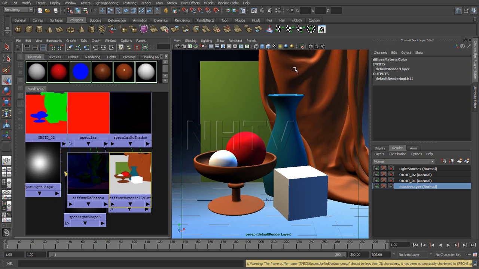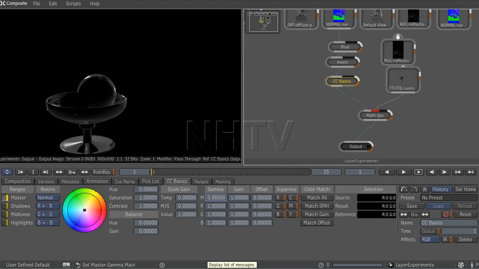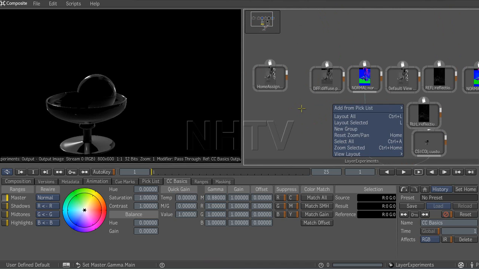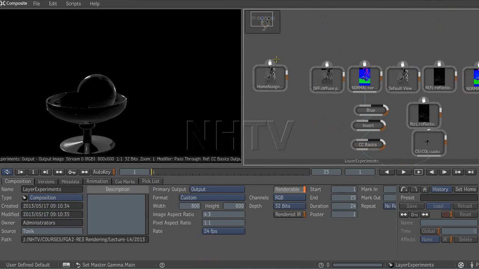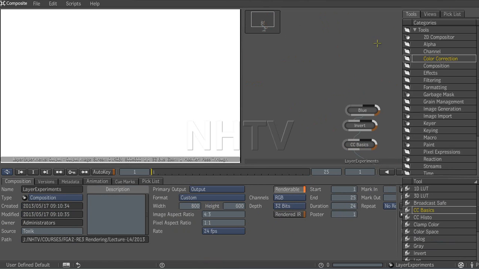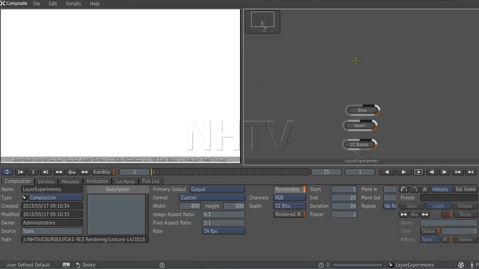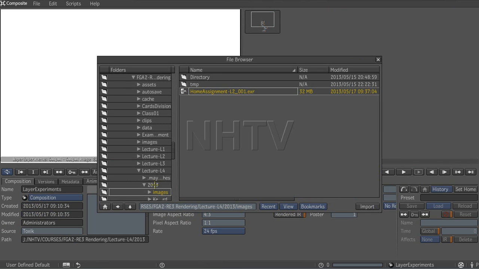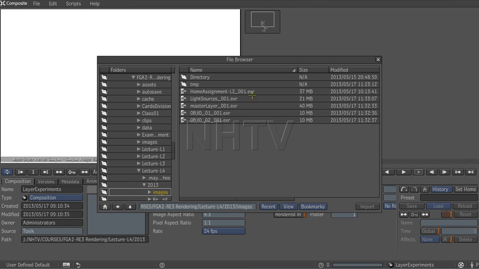Alright, so the rendering has been done. Let's go back over here to our compositing, and what I'm going to do now is remove all the old stuff. Select these ones, remove them, we don't need them. Import, refresh the whole thing, and we see we now have a whole set of new things.